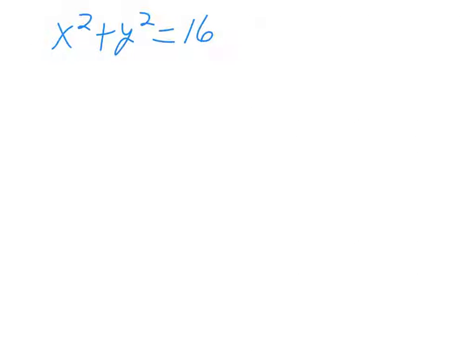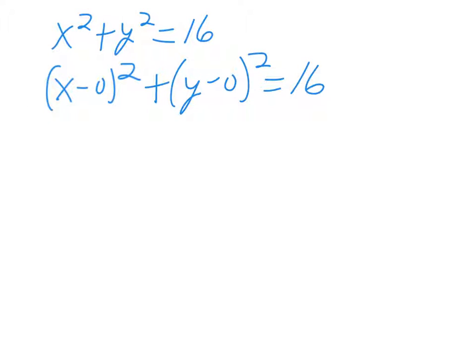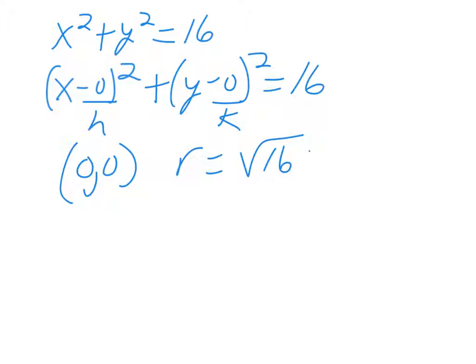Alright, our last one here. So you might have something like this, and similar to the one I just got done doing. So it's like, well, where's the h and where's the k? Because it's usually x minus h plus, or excuse me, x plus h and y plus k. So where are those at? So once again, you can go x minus 0 squared plus y minus 0 squared equals 16. So we'll look at your h, there's your k. It's the opposite, but it's just going to be 0, 0, so that is my center. Radius is square root of 16, which would be 4.